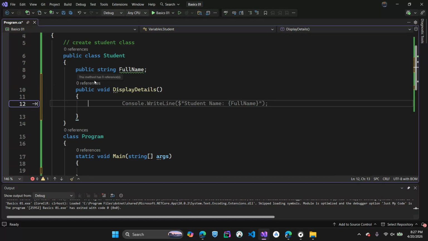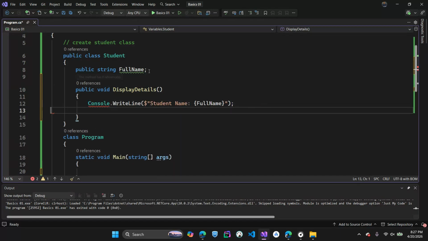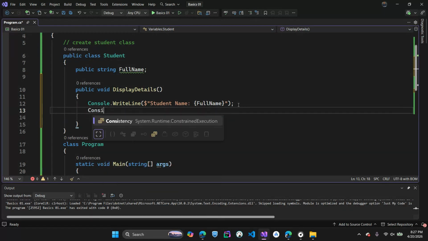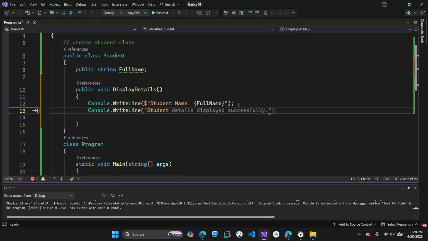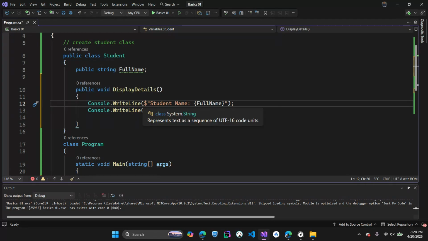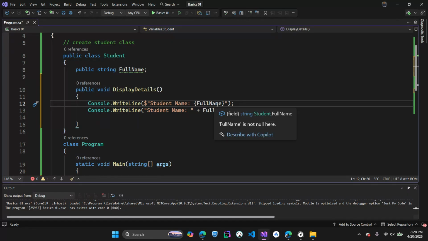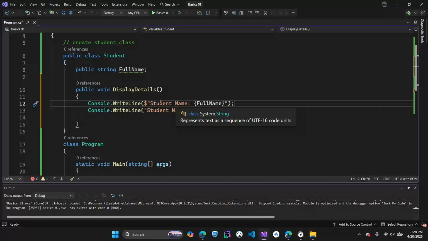Yes, so now I'll show you two ways for this format so that it does not confuse us. Console.WriteLine, and just say student, let's just say name. These two ways are the same. So here's when you concatenate, and here inside the dollar sign, you put the student name here. Please capture all this, because you'll be using them when you're building more apps.